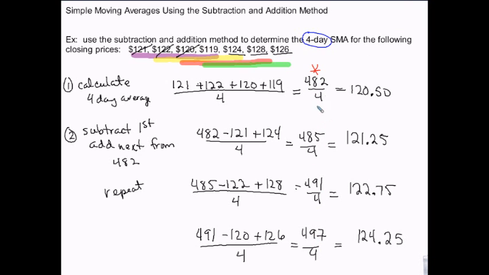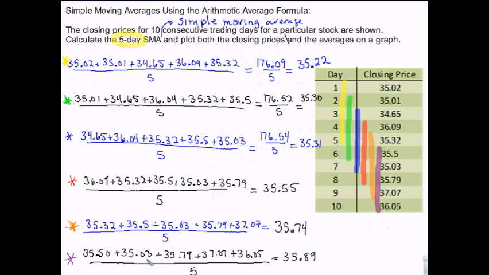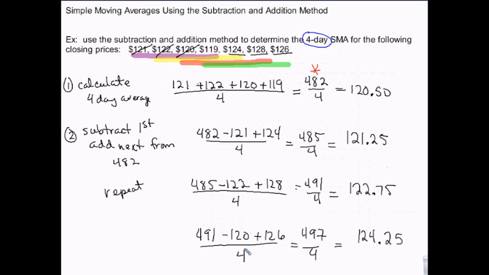These will be the same no matter which technique you use. The 482, 485, those will be the same. It's just this part that is changing. And so to me, I don't care which way you do it. If this way makes more sense to you, do it this way. If this way makes sense to you and you like the shortcut, do it this way. I'm not going to say, oh no, I wanted you to do it this way, so this is wrong. It's however it makes sense to you, that's the way you need to do it.